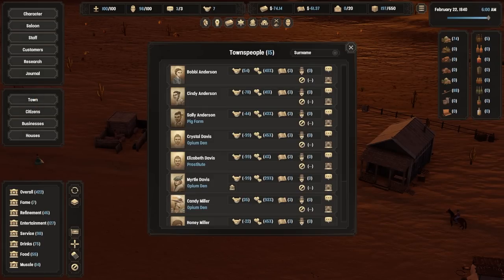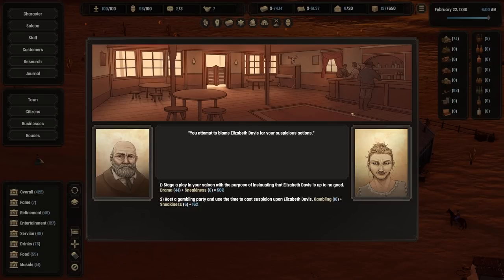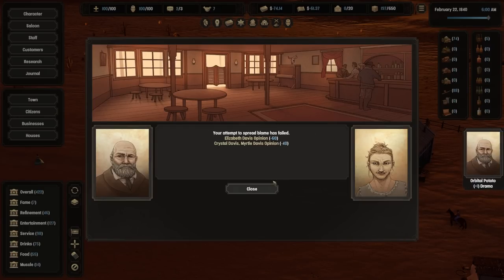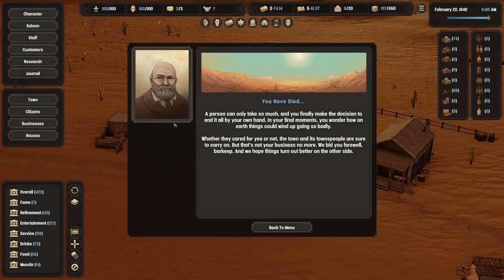let's go and have a little look at the citizens. Who doesn't like me? Elizabeth Davis. Can I frame you? If I could frame you... Oh my god. Just one time it would be nice. It would be nice to frame somebody. Okay, well, I stressed out to the max, but there you go.